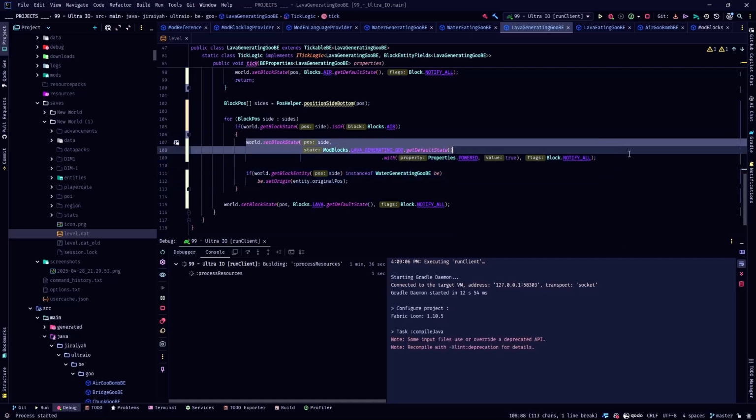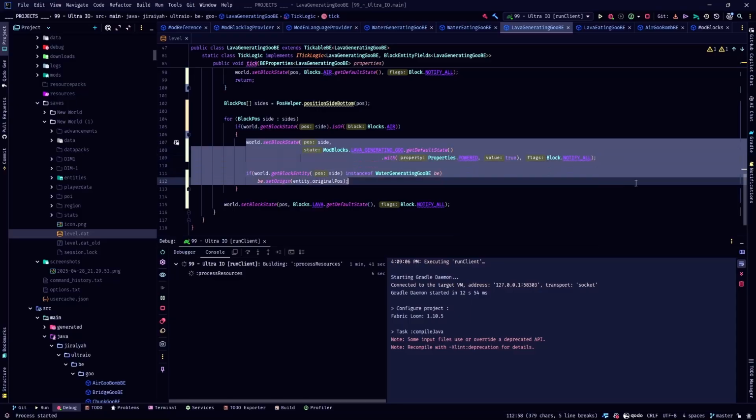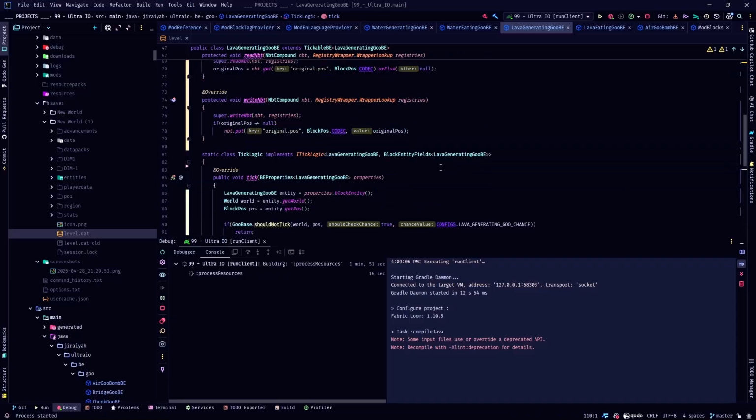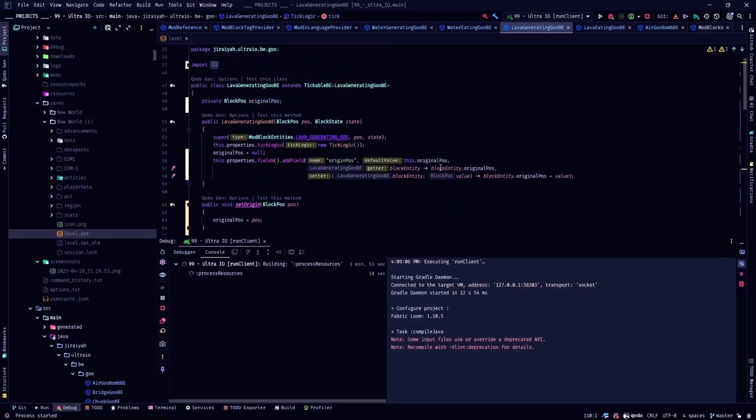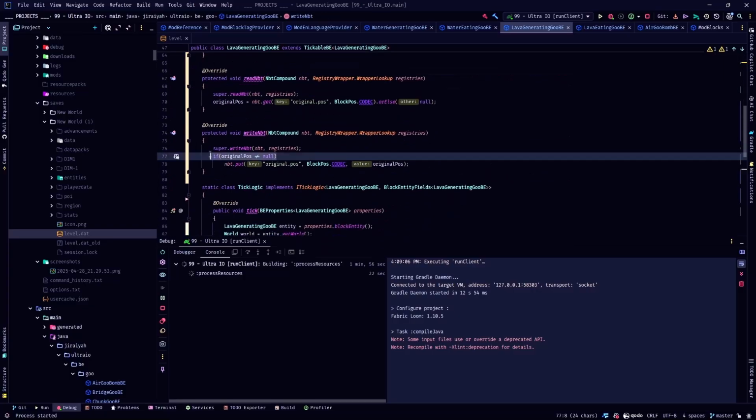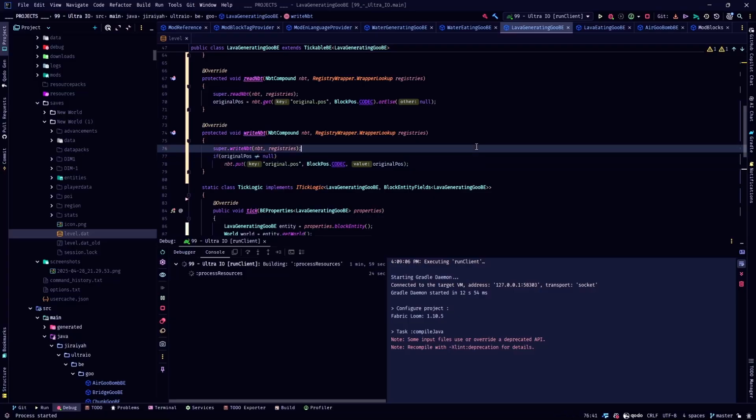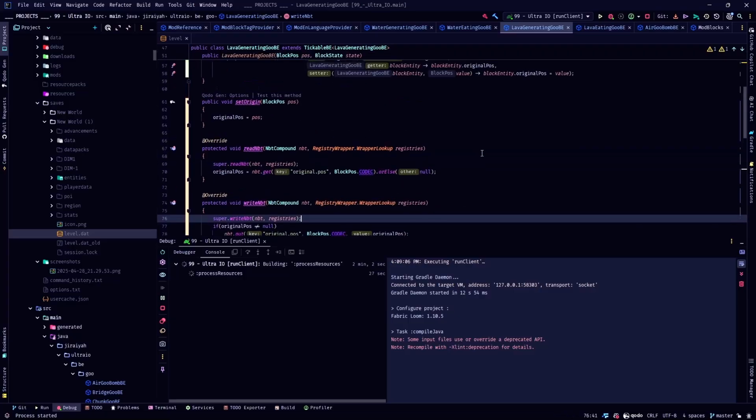So we are creating a new block. It will set its own position as the new pause, but immediately we are changing it back to the value that we want, and that value will be used in the next tick. That is an alternative way of solving this problem, and if you do that, you actually don't need to check for the null. I may do that, but I want to make sure that this is working, and I'm trying to show you the different problems that you may encounter.